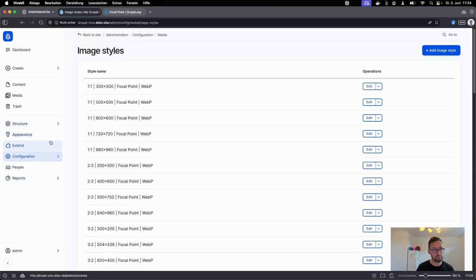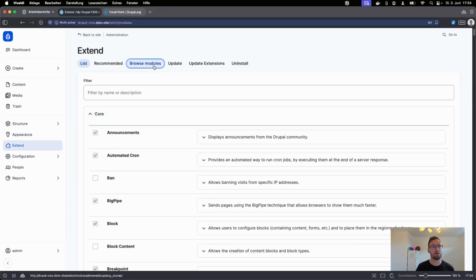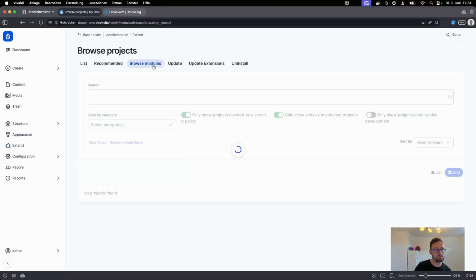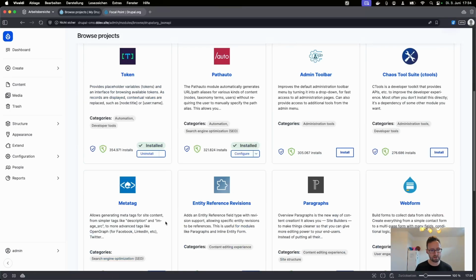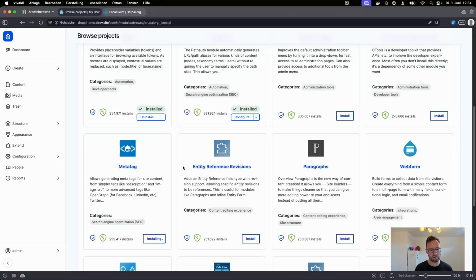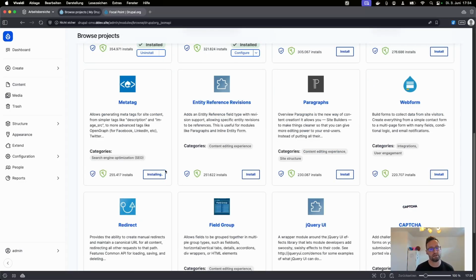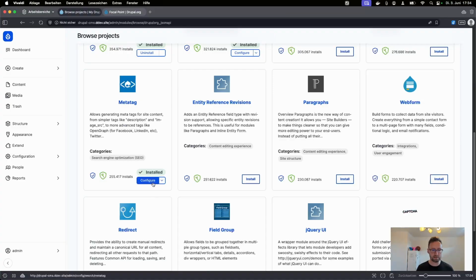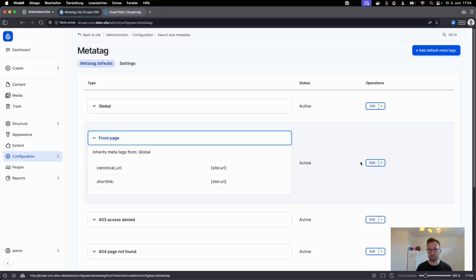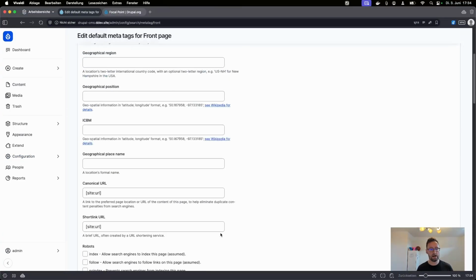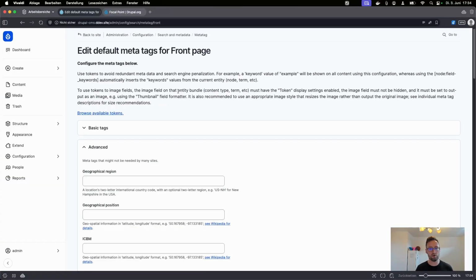You can navigate new Drupal modules by the project browser here. So you can browse projects and install any module here. You click on install, and let's say you would like to install Metatag, and it's immediately there, downloaded and installed, and you can configure here everything. So you have a ton of Metatag settings and you can edit them. So it's very easy for new users or people which would like to play around with Drupal modules.